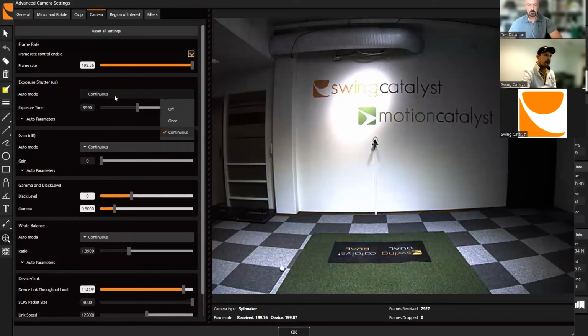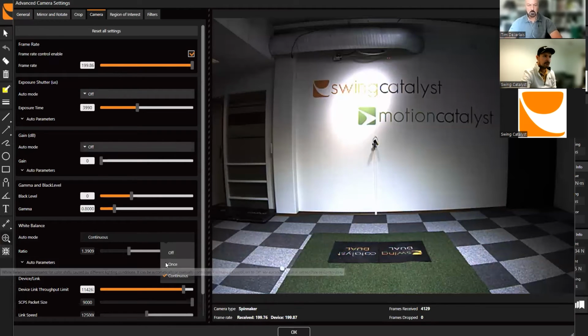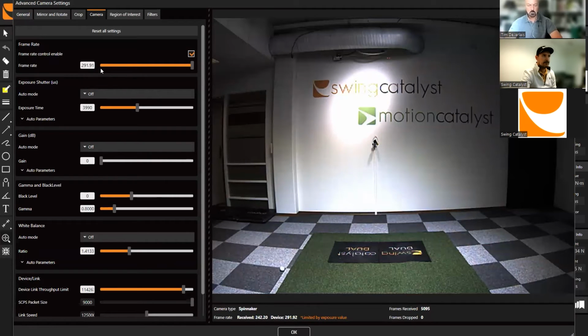So I want to put those to off. White balance can be good to just click once and then off. Then you see, boom, I'm back at 300 or 291 in this case. So just pay attention to this if you're not getting enough frames per second.